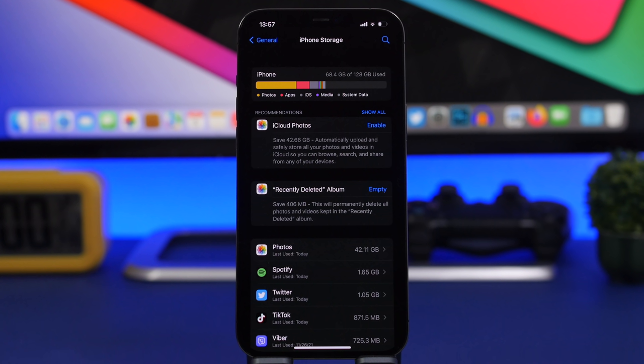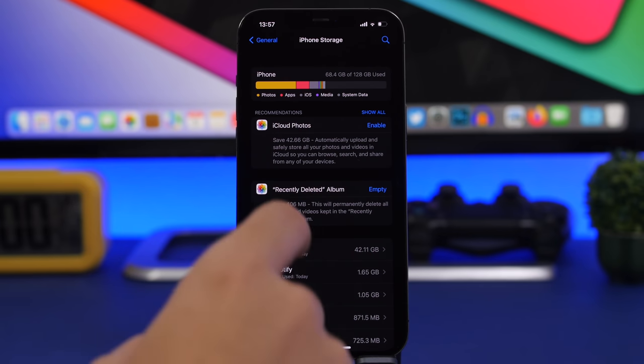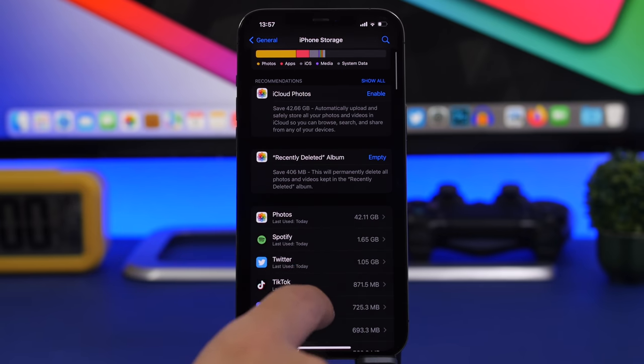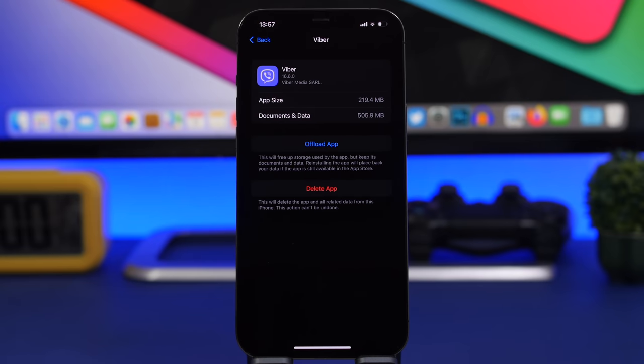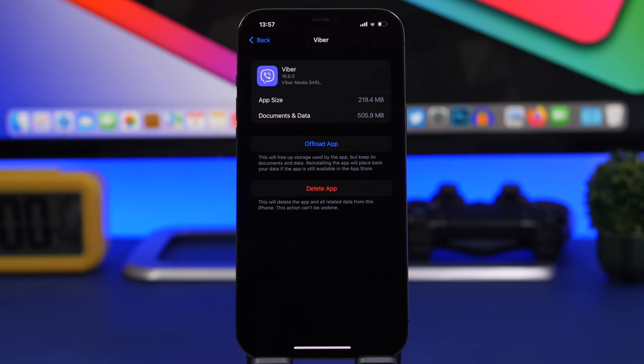Another really important thing, besides the iOS system files, of course, are apps, and they will take a lot of space on your iPhone, of course, for the cached files. Now, few apps have an option to clear their cache, most don't. So the way to do that is by going to the storage section here in the settings, and what you gotta do is maybe go to one of the apps. You can see right here, let's say this app right here, the size of the app is 219 megabytes, but the documents are 500 megabytes.